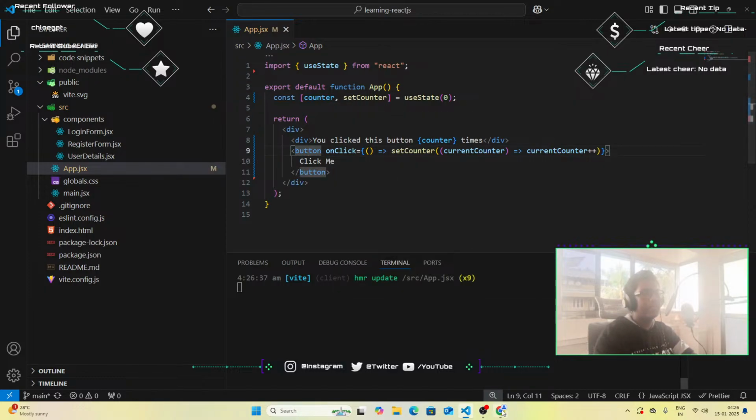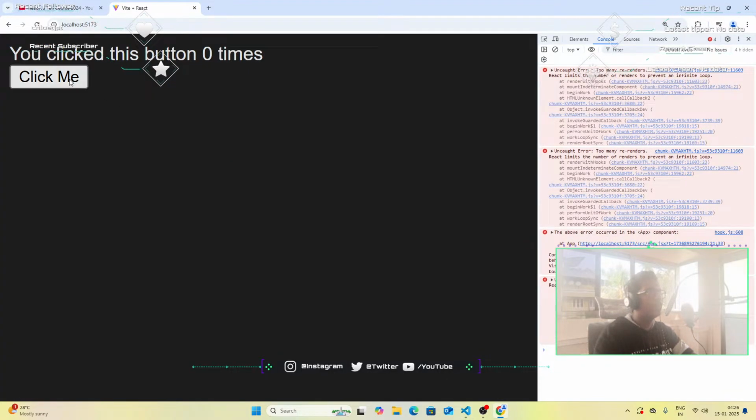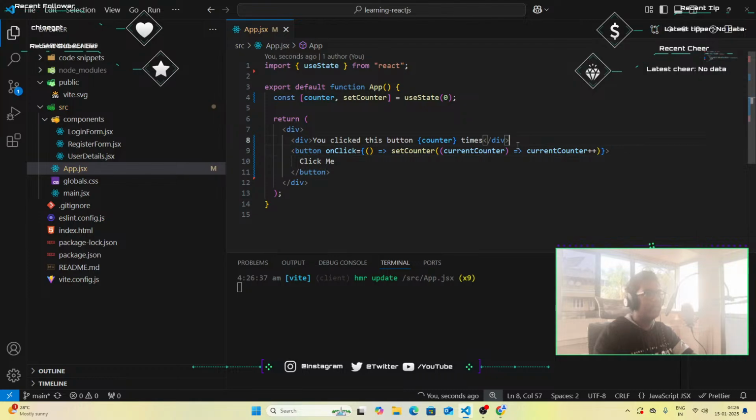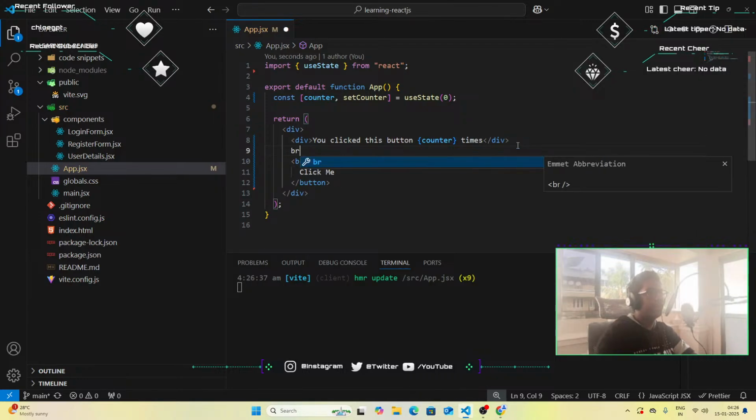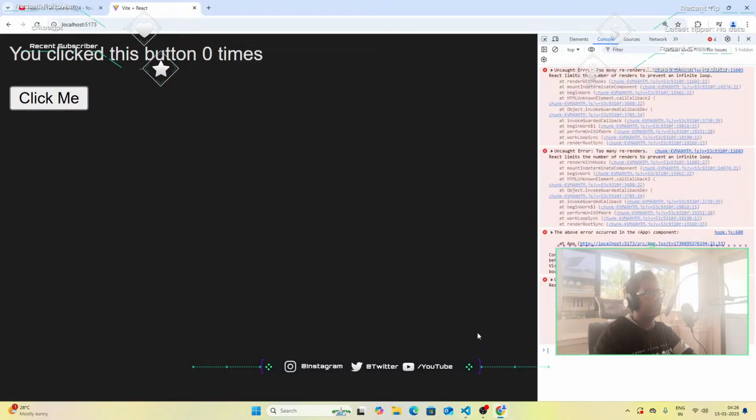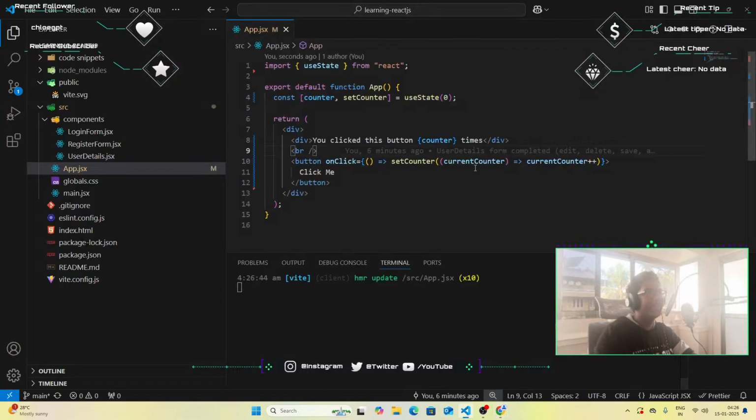Since it's a div, it would automatically go into the next line. So that break in between, and that's not working. Okay, let's see why.